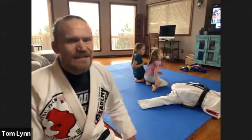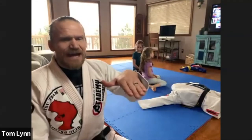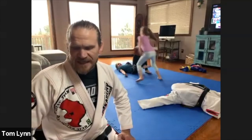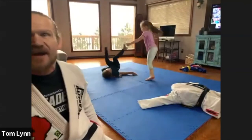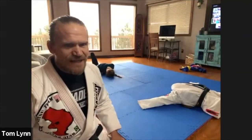All right, good. Here we go. Stop right there. Now, I want one partner or the kiddo to lay on the back on the floor, and we're going to do crazy legs. One person is going to try and touch the other person's head. The other person stands up and tries to touch their head. Ready? You got to kick at them and don't let them get you. Ready, set, go. Just like this.